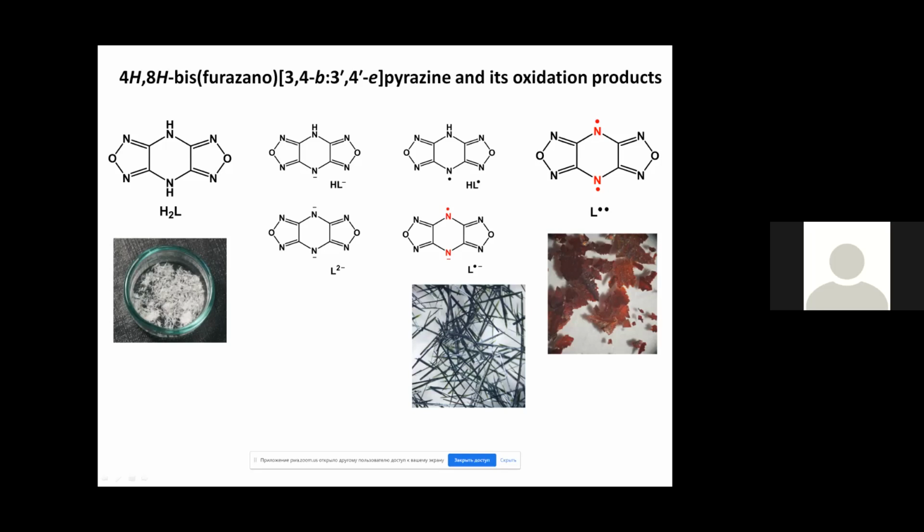It's possible to synthesize this so-called radical. This radical was described earlier, and nobody investigated the magnetic chemistry of such a compound, but it was suggested that this is really a radical. In fact, this compound is absolutely diamagnetic. Absolutely. It's not possible to record ESR spectra. It's possible to say that it is a radical, but it's a very special radical, a so-called singlet radical. It means that the singlet state is very low and the excited radical state is very high. It means that under these conditions it is an absolutely diamagnetic compound, where electrons are only in addition to the chemical bond.